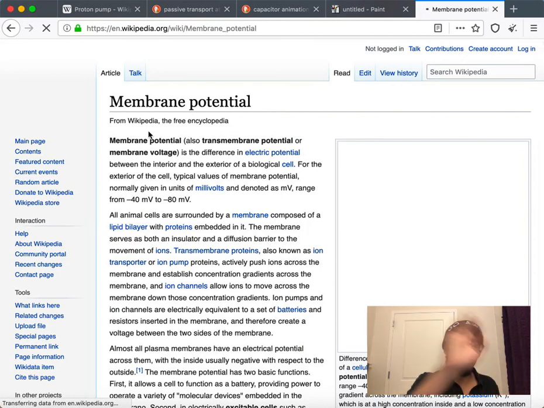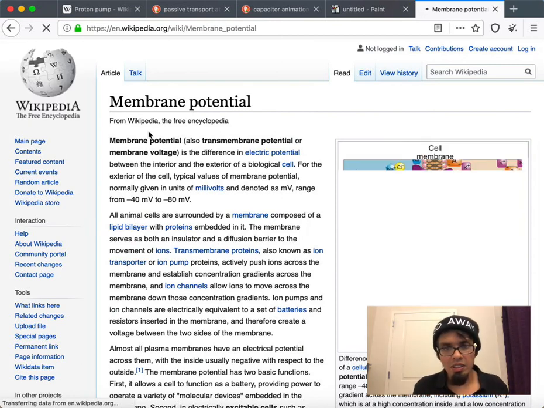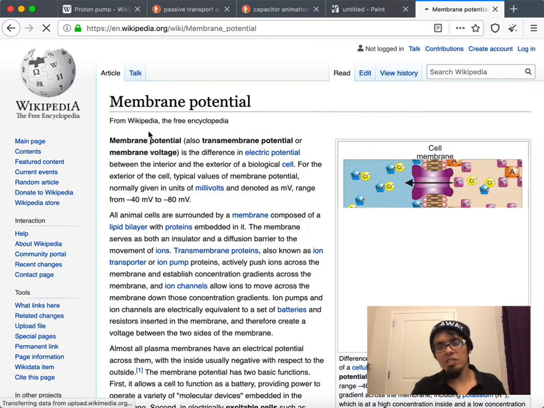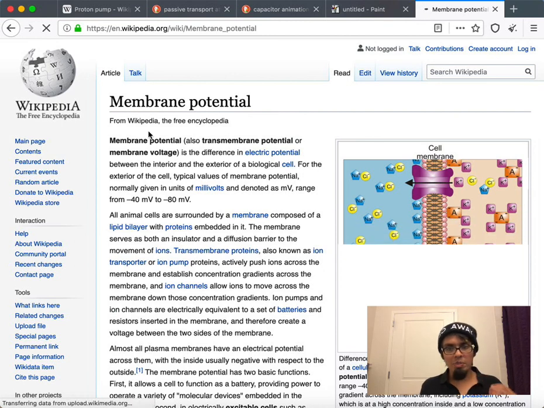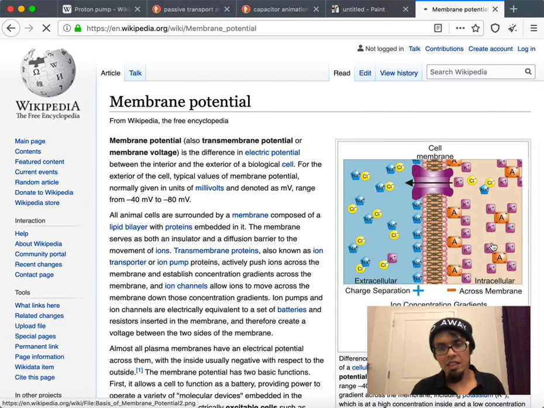This video is getting way too long. Gone 20 minutes already. Not the longest video I've ever done. But again, this is all building, like you can tell, right? This is an example of negative across membrane, positive charge separation. There's a lot of these large negative A's in here. So, you know, cells are negatively charged, right? And so there's always an electrical potential within a cell.